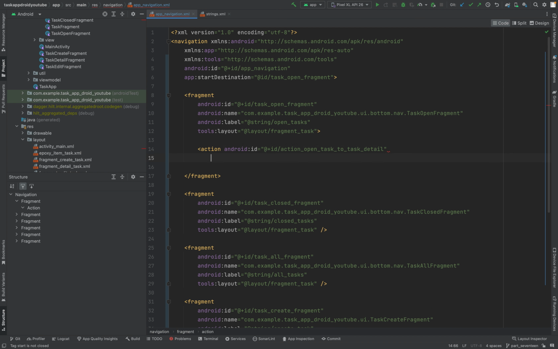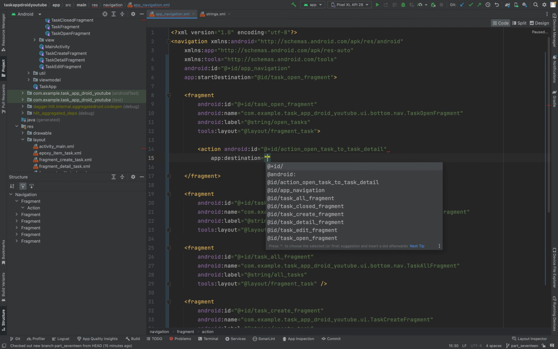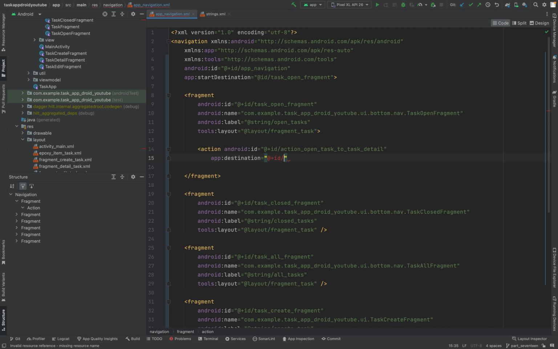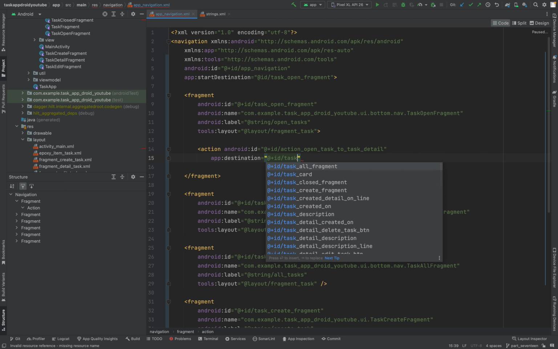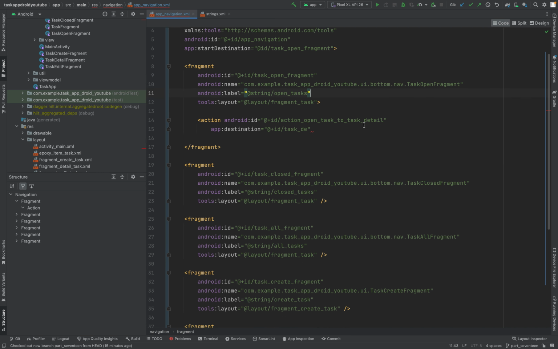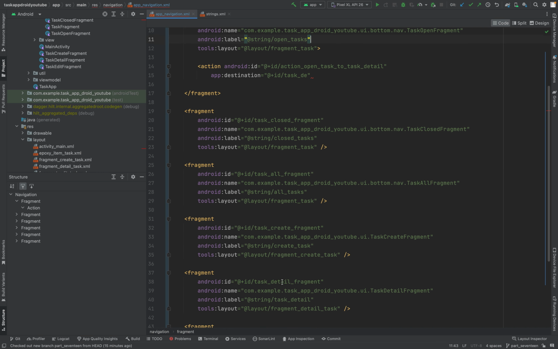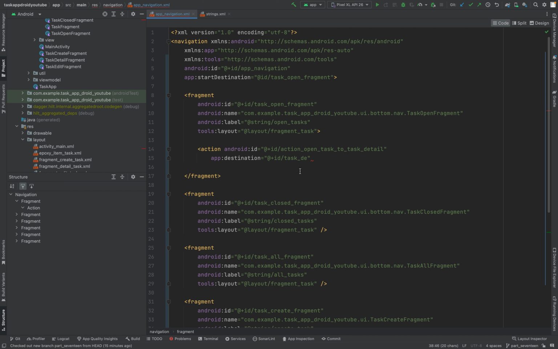Okay, and we say app destination. Here the destination is task underscore detail fragment. Okay, just copy it. Nice.